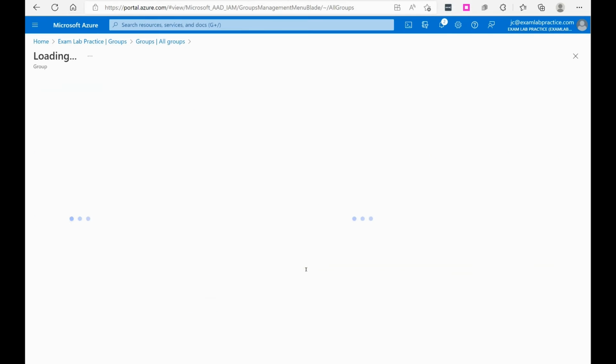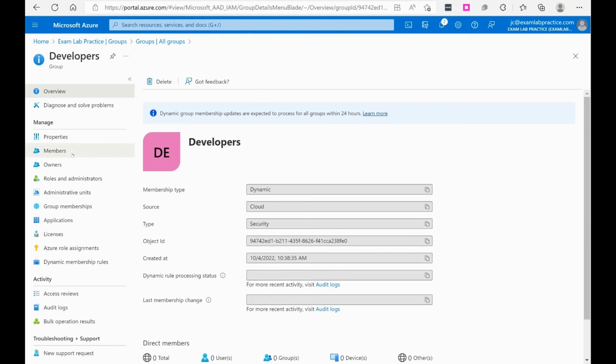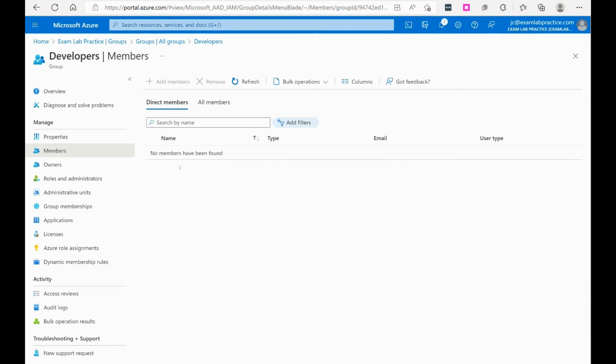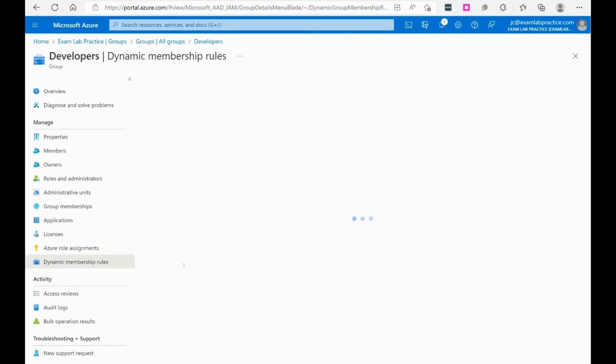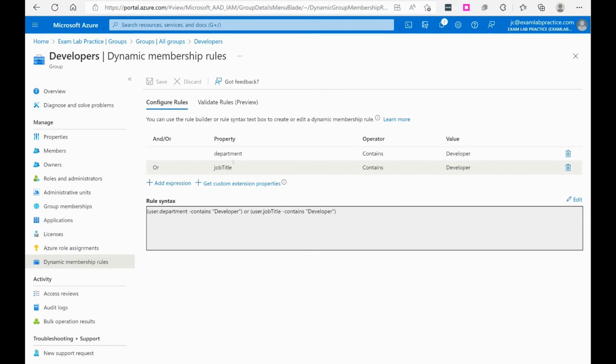We'll go to developers, and then from there we'll look at members, and you'll notice that add members is grayed out. People will be a member based on the information in their property of that user. So if I wanted a user to be a member of this group, I'd have to edit based on these dynamic membership rules.